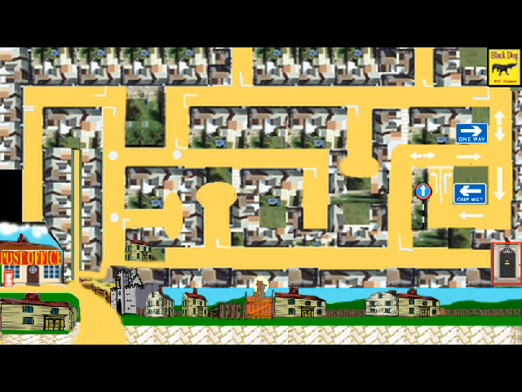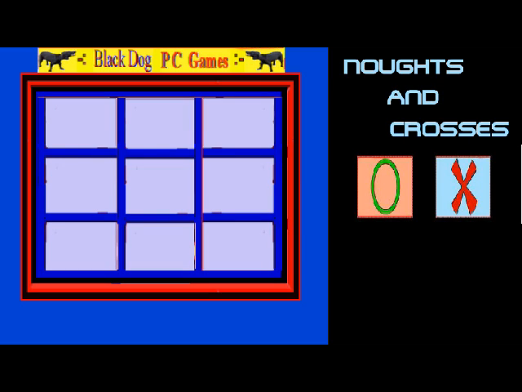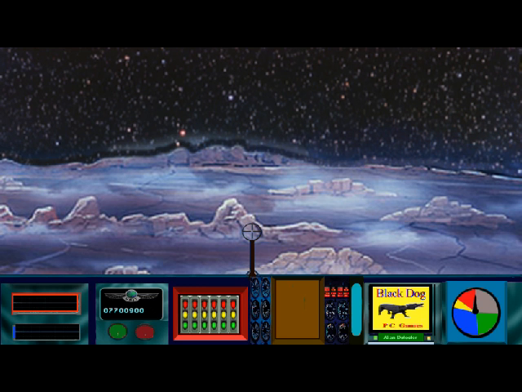Jill has drawn some game backgrounds in the paint program. This one is for a game where an animated character goes to the post box to post a letter. The postman arrives in his van and collects it. You have to drive the van around the streets and deliver the letter to the correct address. Jack has drawn a background for a game of noughts and crosses, and a space shootout adventure.